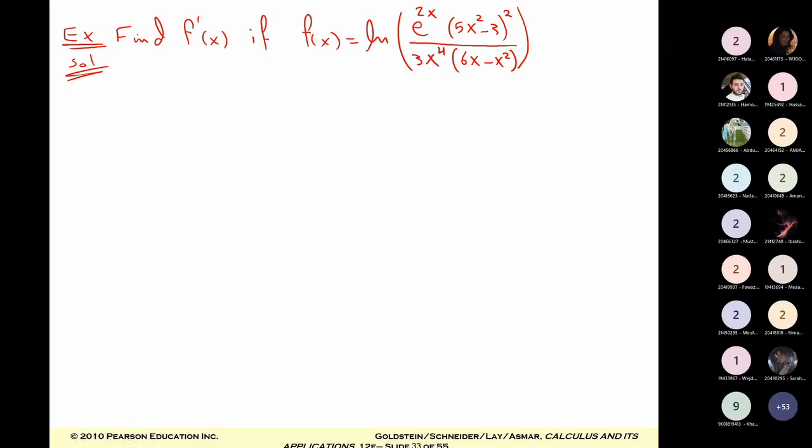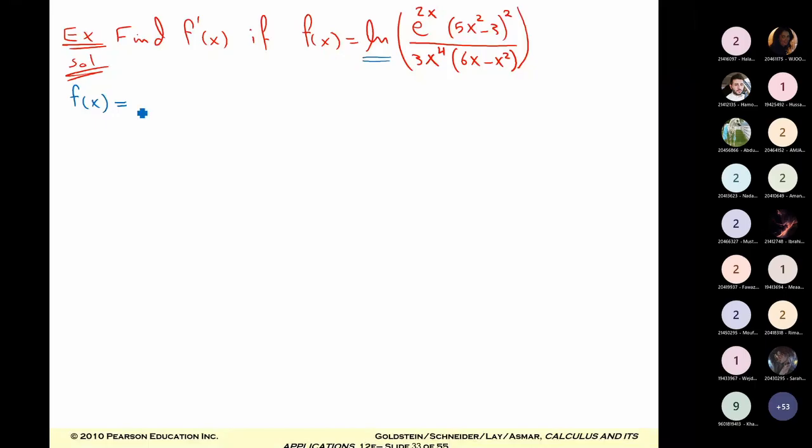Firstly, distribute the ln, because we need to find the derivative for what? For ln. f of x equals ln. This is very complicated to find the derivative of this ln because we need to find the derivative inside the ln. Okay, now how can we find the derivative the easy way? Firstly, distribute the ln, and put the exponent outside the ln. After that, find the derivative of f of x. So three general steps.